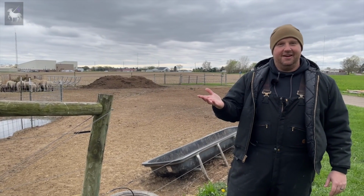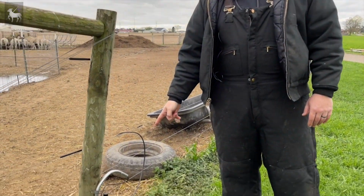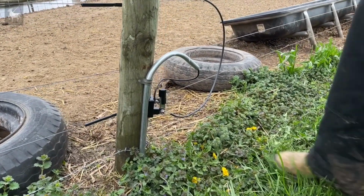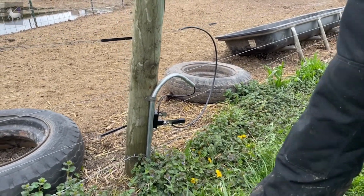So here's the thing that I want to tell you. When you put in your kill switches, you want to put them where you can operate them with your feet. And if you look right here, here is one of my kill switches. The reason it is where it is is because I can easily reach up with my boot, and there, I just killed my fence. My entire fence is now dead. I don't have to worry about it.